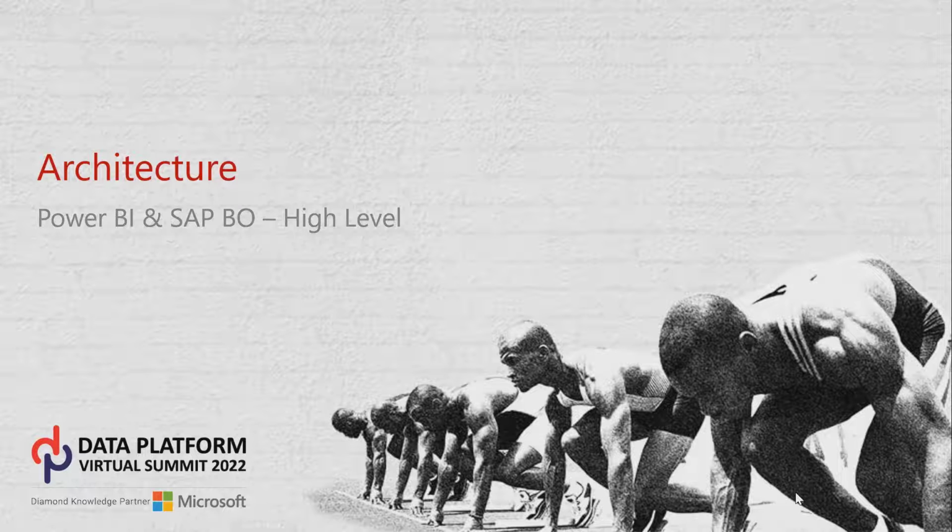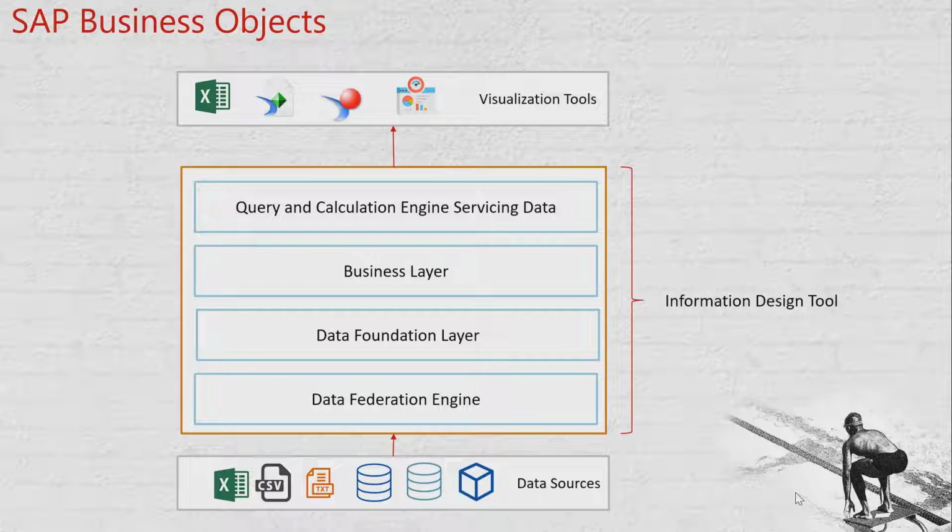Let's talk about the architecture. We have a detailed architecture in SAP Business Objects, but I'm not covering that because I'm targeting this whole architecture just from the migration perspective. So I'm just going to give you very basic information, which is enough for this whole session or this migration project. So like any other BI platform, right?